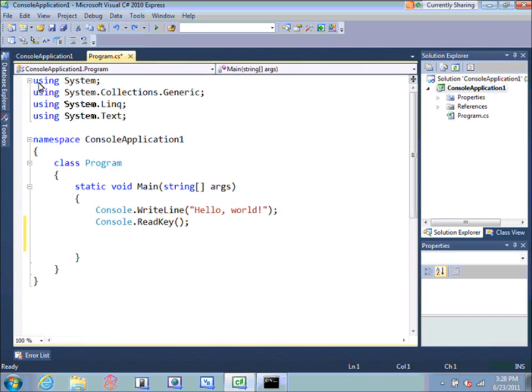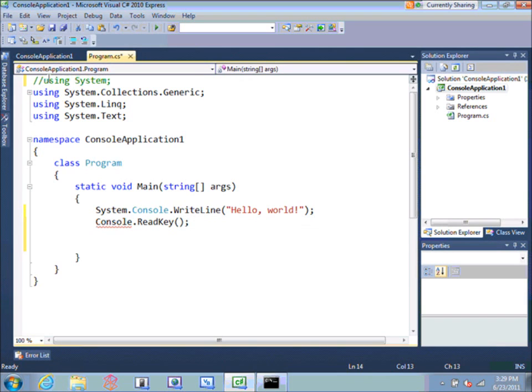If I didn't have this line here, if I commented that out, you'll see Visual Studio complains right away that it can't find this console class.